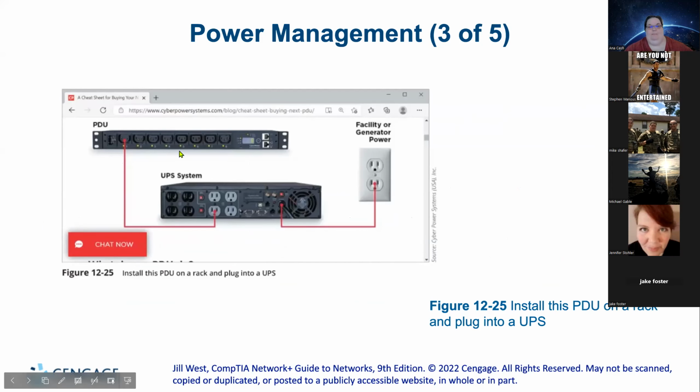Okay, so here are some examples of the ones that are on the rack. That's the PDU on the top. There's a UPS system. Usually when you see the in-wall ones, the plugs are a different color, like ours were orange, just so they could differentiate. These are the regular in-wall power, and these are the UPS ones.